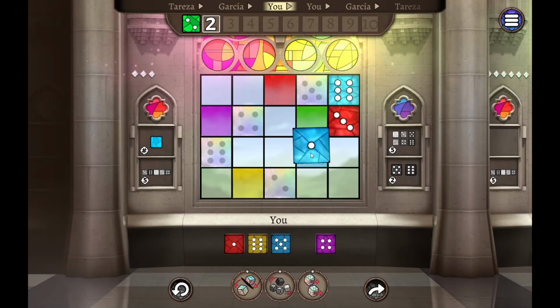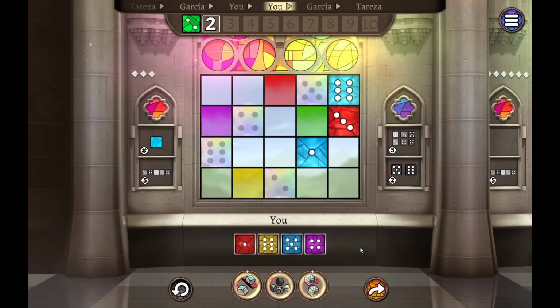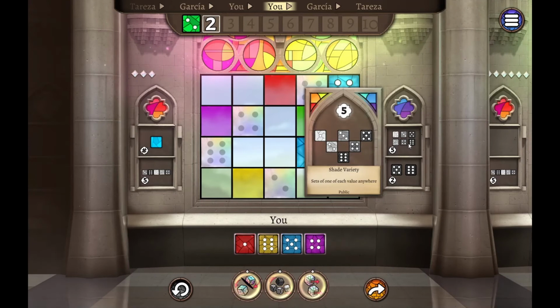All right, my turn again. I'm not in love with these. Just set a die here. This shade variety, I'm still not sure I understand what they're saying. Sets of 1 of each value anywhere. Gives me the example. Sets of 1. So that's just like, they're just off by 1?